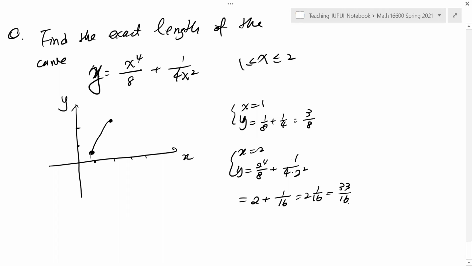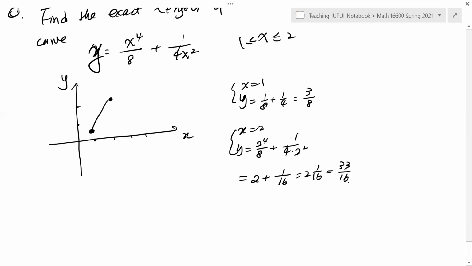Why do you have to draw the graph? Because you get a pretty good idea how long this curve is, right? It's almost a straight line maybe, but the length cannot be too big, right? I'm pretty sure the length is smaller than 2 square root 2, okay? But yeah, it's not a line. It's very important to know that because sometimes it's in computation as well, okay?